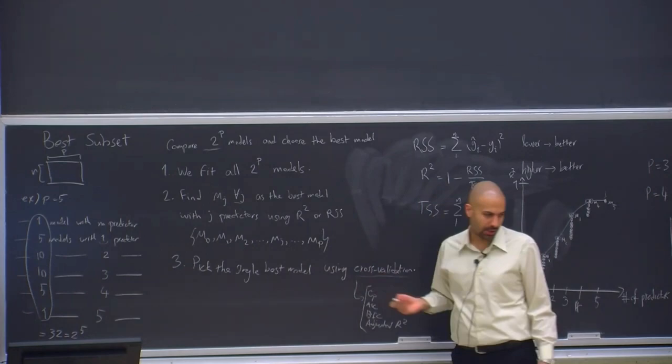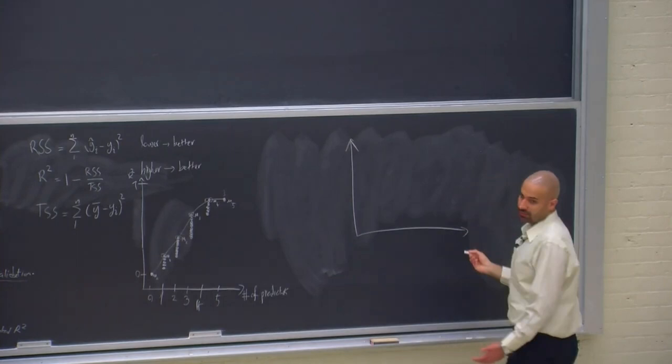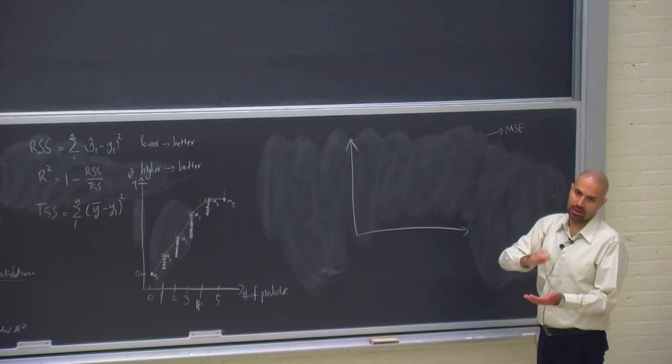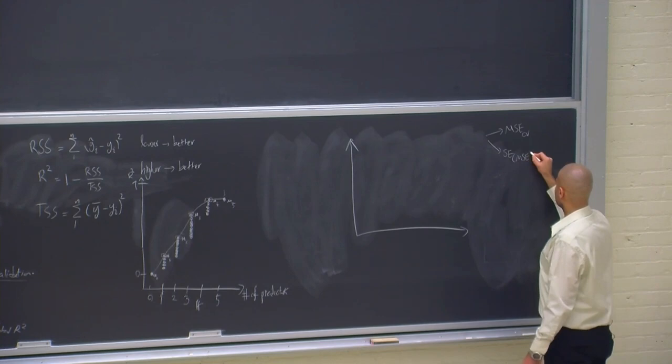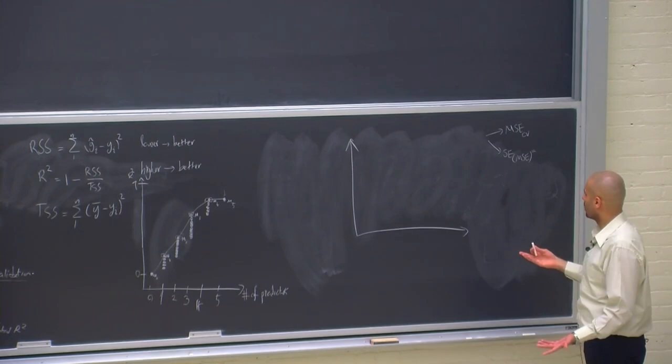So using cross-validation, we may get something like this. We do cross-validation, right? You may remember it from last lecture. And from cross-validation, we're going to get some average of MSEs of different splits. We call it MSE_CV, and we get some standard error of MSE. So this is the case of regression, a regression task. Standard error of MSE is standard deviation between those values of MSE_1, MSE_2, all the way to, let's say, MSE_10, if you are doing tenfold cross-validation.